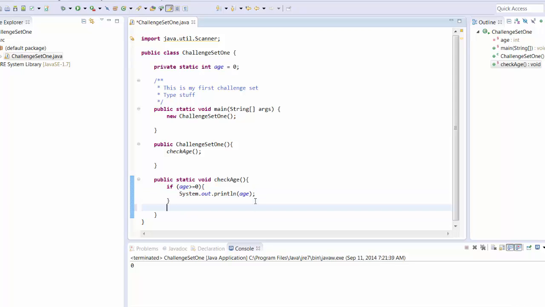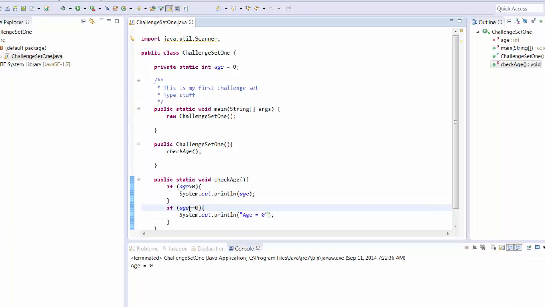You can have multiple if statements inside of the same method, right? I could say if age is greater than 0, print out the age, and if age equals 0, then sys out age equals 0. So here, if this doesn't work, it's going to go down to the next command. It's just going to ignore this. Okay, it's not greater than 0, and then it checks to see if this is true. This is true, so I'll actually print this out.